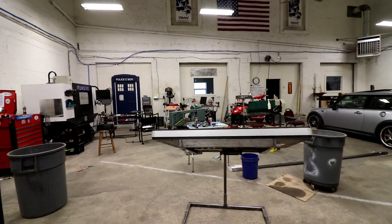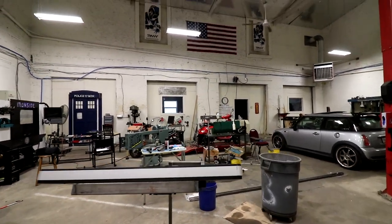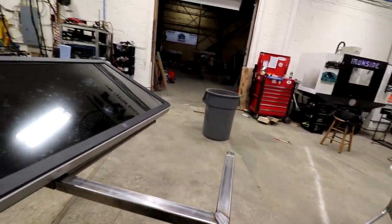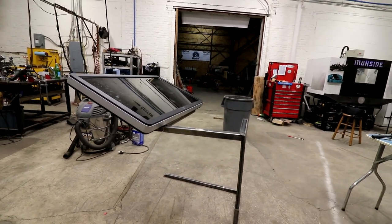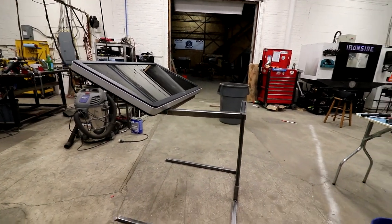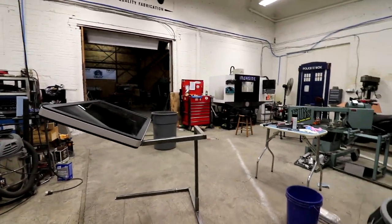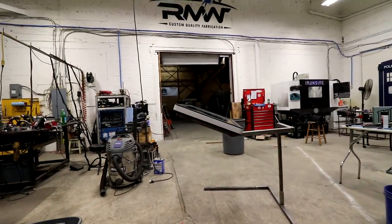It's a cool idea. I just don't know. We might have to go with something more solid steel or something. But man, that really adds to weight. The whole thing was to make this thing easily set up and portable. Let me know what you guys think, if you have any other ideas. It's kind of cool.